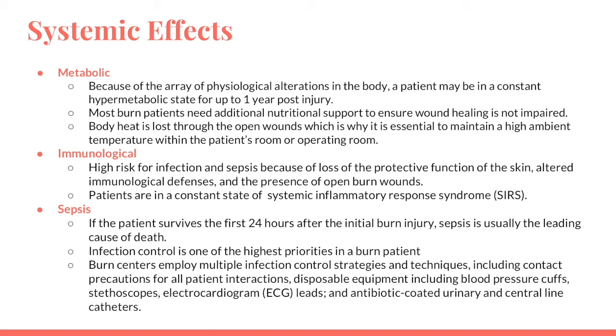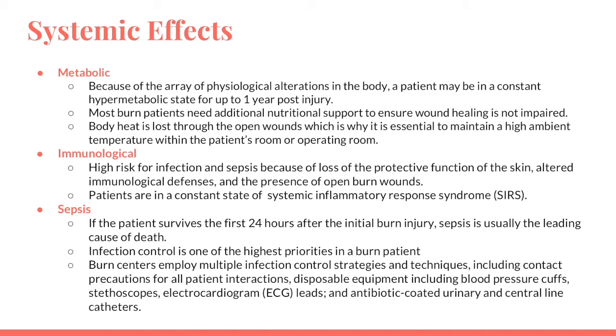And next are the immunological effects on the body. The body is at high risk for infection and sepsis because of the loss of the protective function of the skin, altered immunological defenses, and the presence of open burn wounds. Patients are in a constant state of systemic inflammatory response syndrome. The term systemic inflammatory response syndrome relates to the exaggerated inflammatory response that occurs in the body after injury and may precede the development of sepsis, and all burn patients exhibit some form of systemic inflammatory response syndrome regardless of whether or not sepsis ensues.